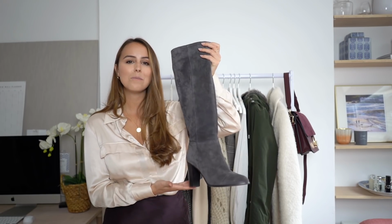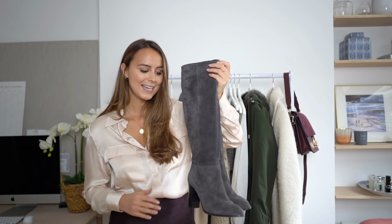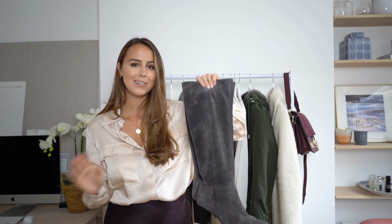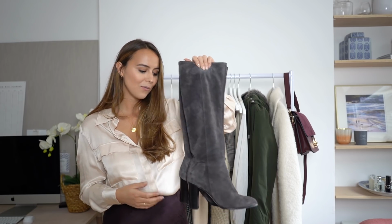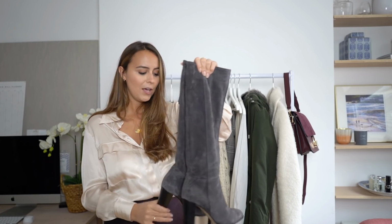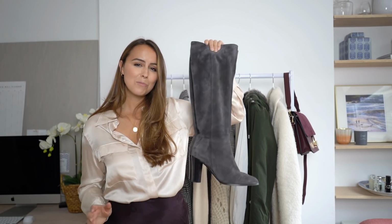And then lastly, my 10th item that you need this autumn would be these boots. Again, because they have been my absolute most worn already, I've definitely got my wear out of these. They are the most gorgeous color. I just feel that they fit with absolutely everything. Every color that I have, camel, black, navy, all of my blushes and light whites, these go really nicely. They even go really nicely with the burgundy bag. So wear for cost was amazing on these because they're also really, really comfortable. I run around London in them and I've had so many compliments whilst I've been wearing them. So these would be a must.